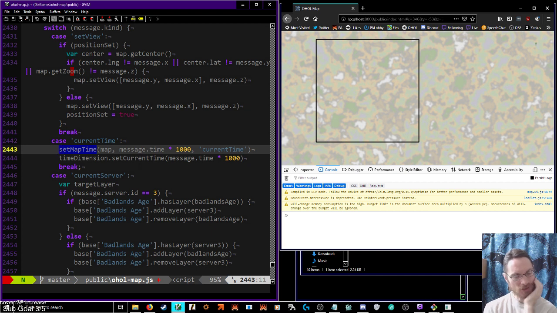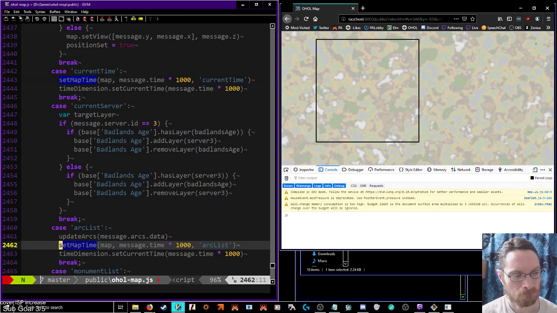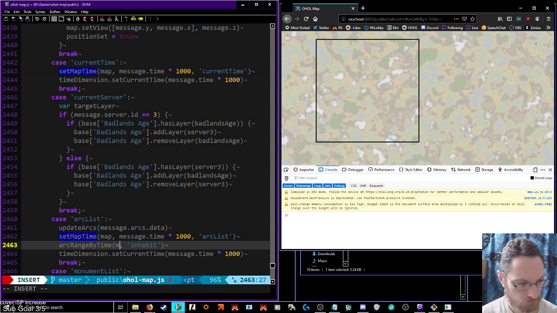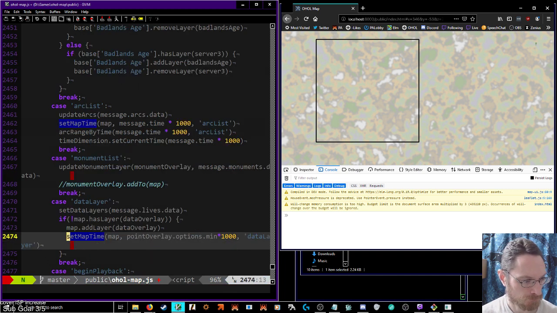Because that could either be a big jump, in which case you'd need to reset it, or it could be a little scrub within the current view, in which case you wouldn't want to reset it. So data layer would not do this. I think we determined that set data layers already calls this.